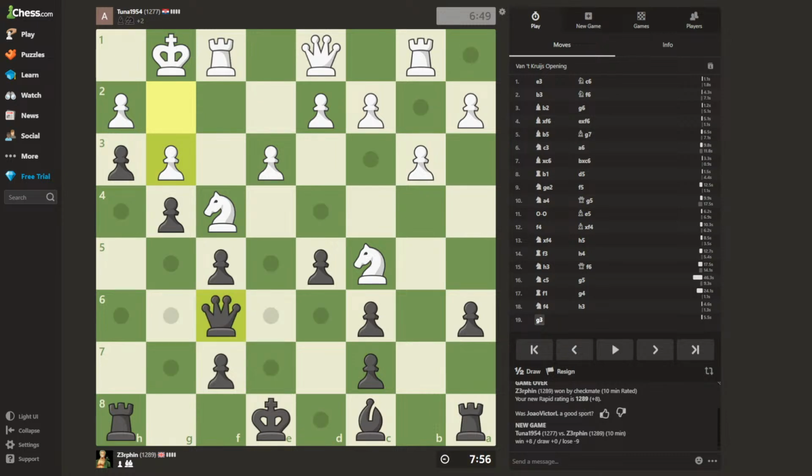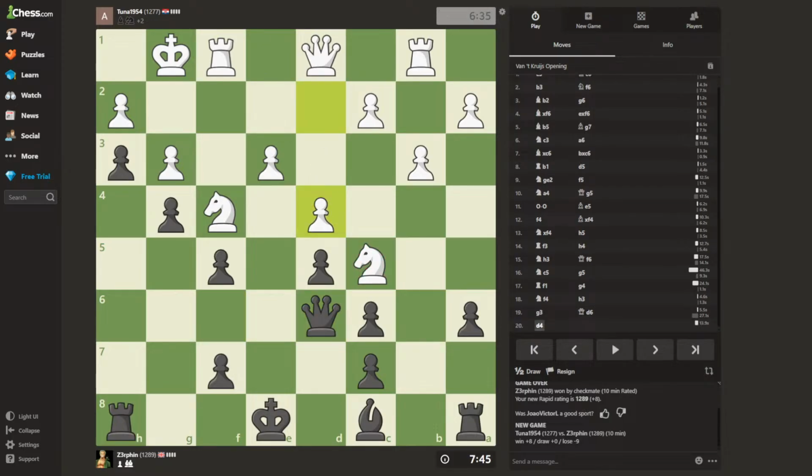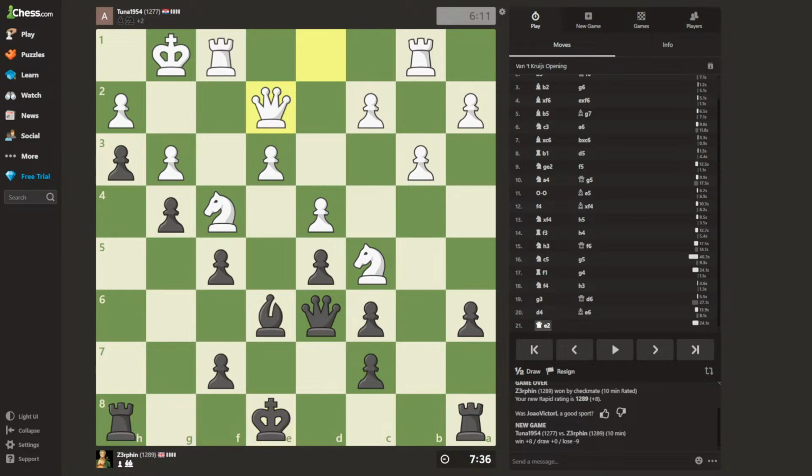What can I do? I mean, kicking out this knight might be a good start. Maybe. I don't actually know. Damn. Maybe he'll want to take the bishop, please. I don't actually know what I'm gonna do. Take my bishop, please. No? Fine.